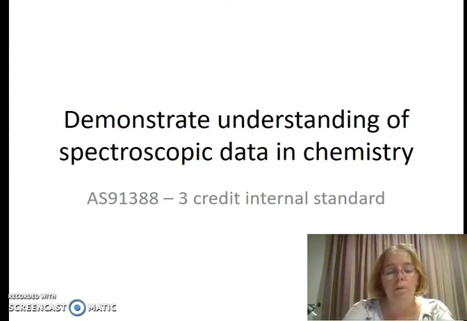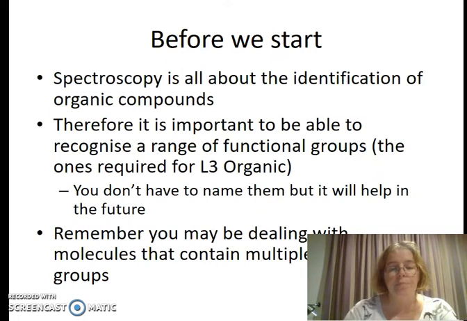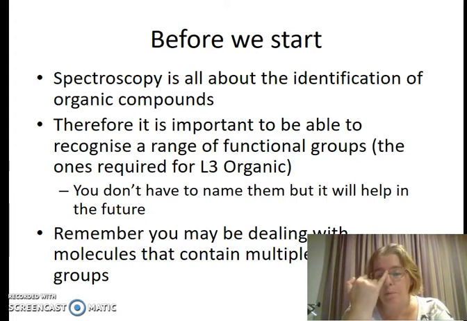What I want to go through today is a very brief introduction into the different functional groups that you need to be able to recognize. You see, spectroscopy is all about identifying the structure of an organic molecule from 3 different spectra. So before you can identify that sort of compound, you actually need to know what sort of functional groups you might be looking for.